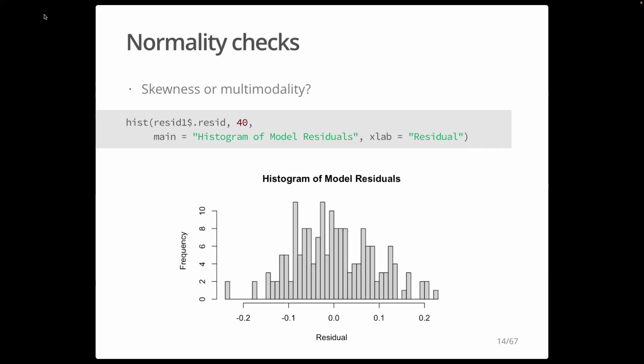Histogram of model residuals. Again, what we're looking for is that things are quasi-normal. In this case, we don't want to see a big bimodal distribution or a lot of skew, which would indicate that something is off. Again, this is not a test. It's really a subjective diagnostic or tool that you can evaluate visually.